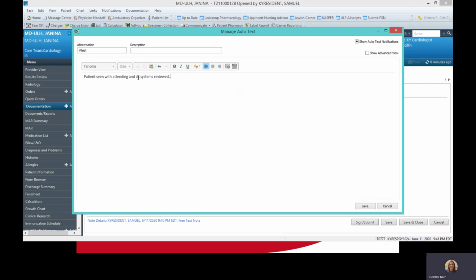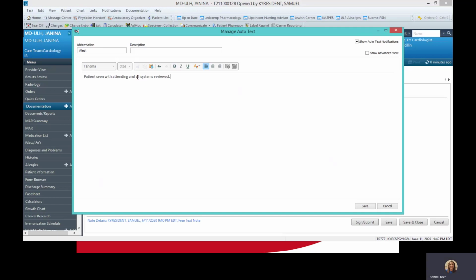You can actually also create drop downs within your free text note, auto text note, by using this far right button here. I'm going to do it. I've typed that, and I'm going to say, maybe I don't want to say all systems reviewed. Maybe I want to say primary systems reviewed or pertinent systems reviewed.